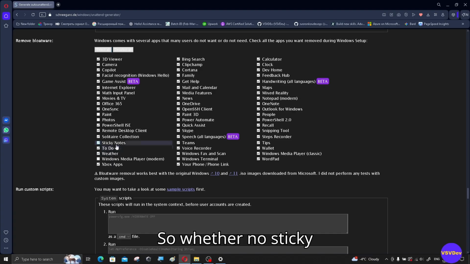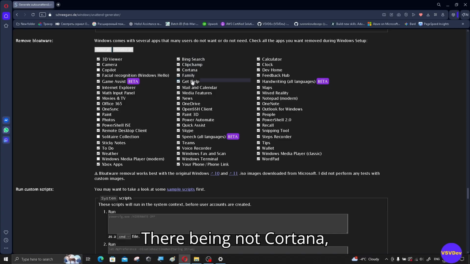So weather no, sticky notes, solitaire. Okay, mail, input, game. So we can save Copilot. Maybe I need it. I will check, and maybe then I can delete it. And solitaire.